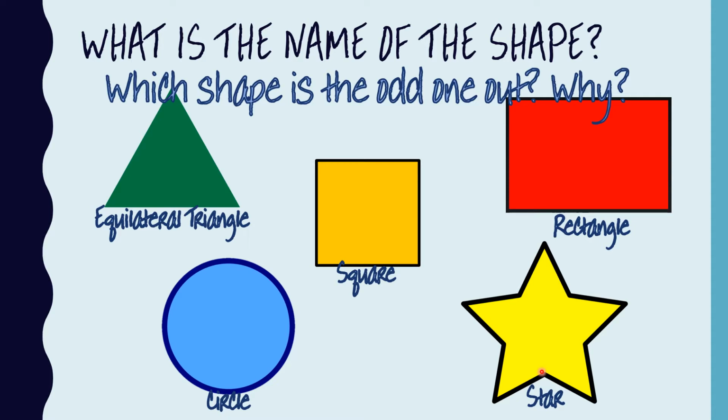So a question for you to have a little think about, please. If you are having a look at all of the shapes on the screen, I'm going to give you 10 seconds to have a look which one of these shapes is the odd one out and why. There's one shape that doesn't fit with the pattern. Which shape is it and why? Off you go.